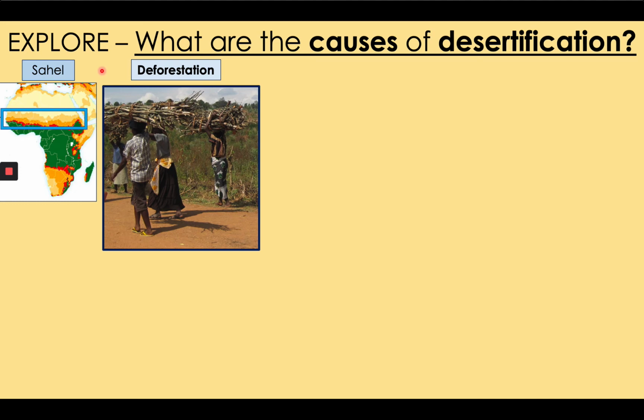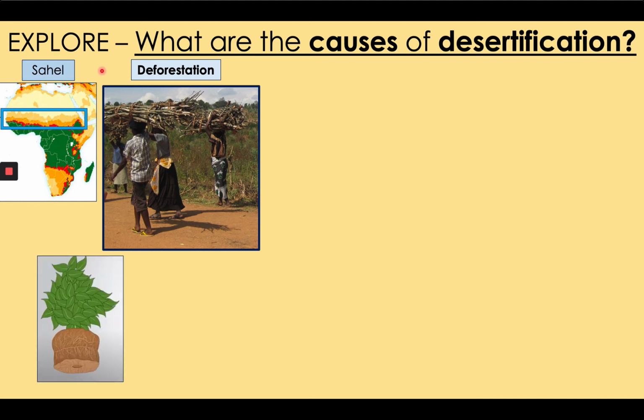So how does deforestation cause desertification? Well, it's all to do with this. Plants and trees have roots beneath the ground, and these roots act like little fingers holding the soil together, so that if you pull a plant out of a plant pot, all the soil comes with it. This plant is preventing the soil from moving. Consequently, it is trapping the nutrients within the soil and the water. The water can't flow away, and neither can the nutrients.